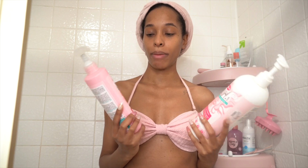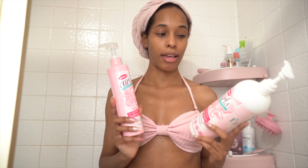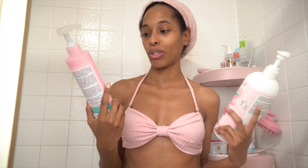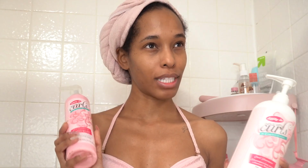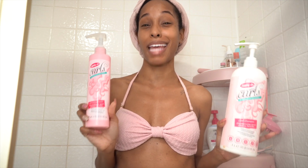So this is the shampoo and conditioner that I'm going to be using today, and to be honest with you guys, I really don't have a preference for this shampoo or conditioner. I don't feel like this is going to be a repurchase for me. I purchased this at Marshall's a while ago, and the reason why I got it was, one, cute packaging, and then also it said girls with curls defrizz, and I was like, defrizz? Curly hair that's not frizzy? I don't know that life. I would love to know that life. Let me try it. And to be honest with you guys, I didn't really see any defrizzing happening with my hair, and in fact I felt like it made my frizzes a little more static.